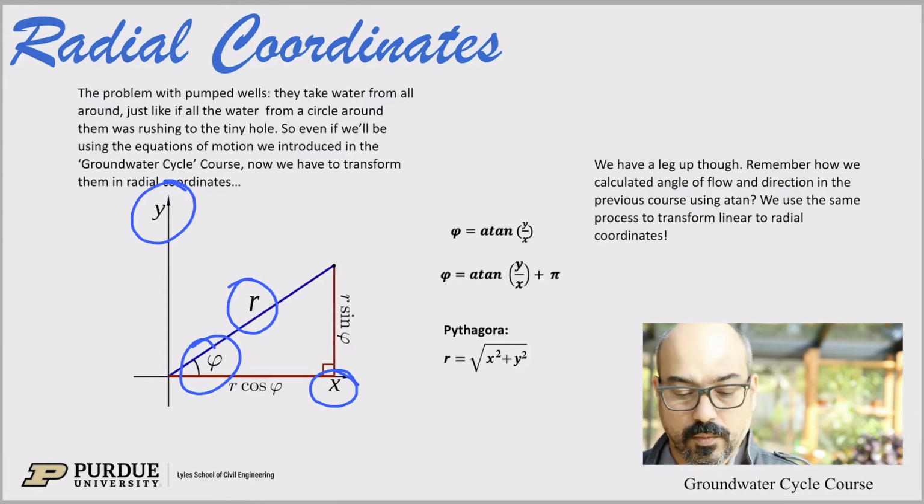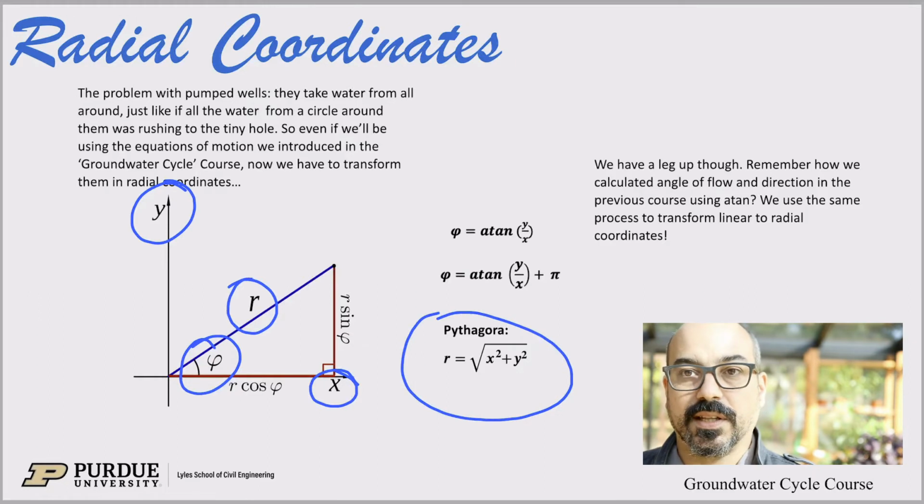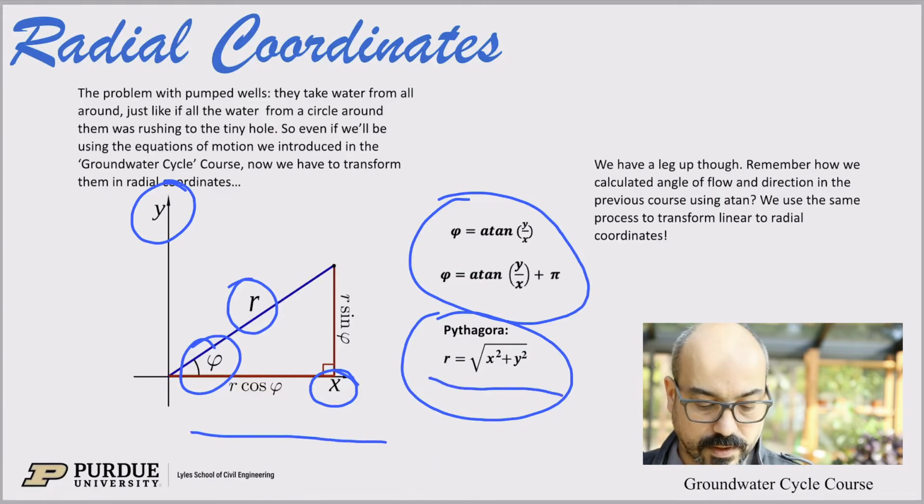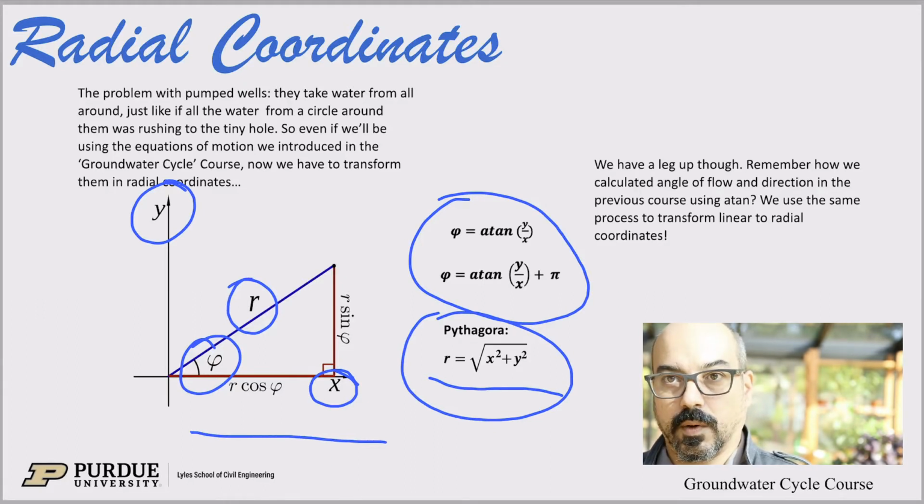But for our case, basically, we're mostly interested in the R aspect because the phi aspects will disappear. So R, if you look at this triangle on the left-hand side here, you can see very easily that R is just, it's the Pythagorean theorem, so it's just the square root of x squared plus y squared. Now, if we have that, we can easily find derivatives and replace into our flow equation.